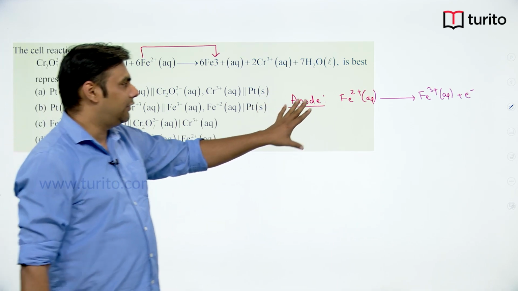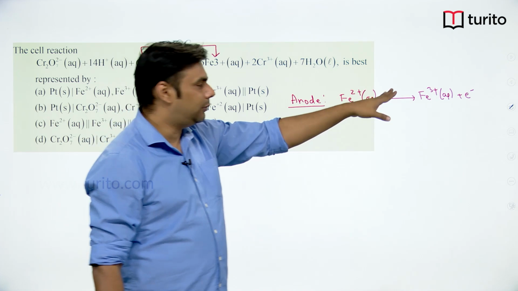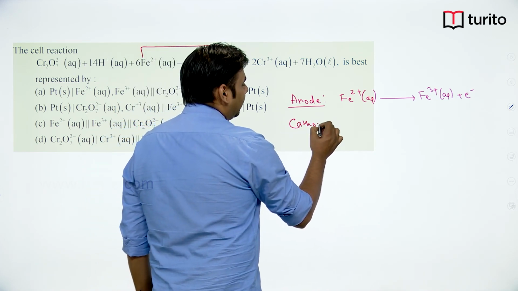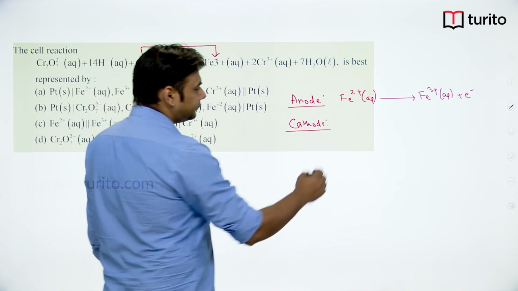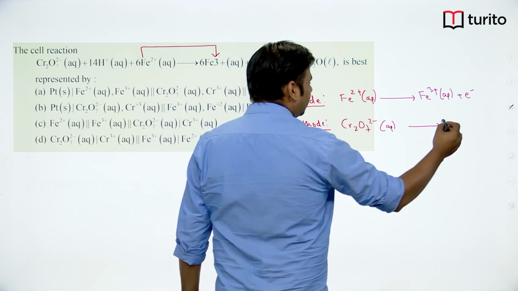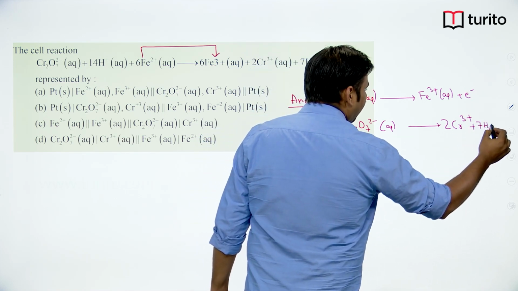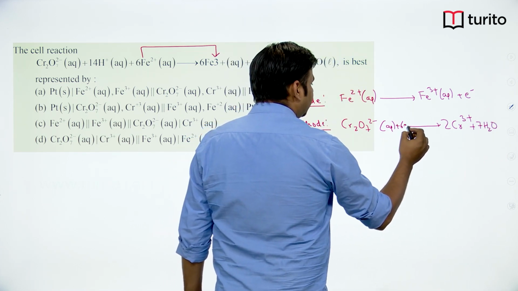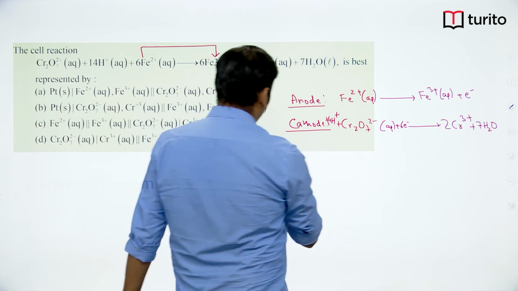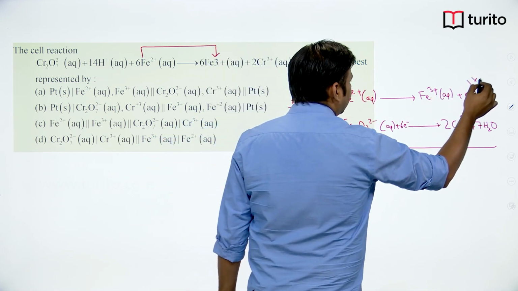If the reduction potential is given for iron 3 plus, because generally the data of reduction potential is given to us, we will get to know the oxidation potential of iron 2 plus. Now in the cathode we know that dichromate ion is there. This is getting reduced to Cr3 plus, so 2 Cr3 plus, and we know that there would be 7 water over here, plus 6 electrons plus 14 H plus. So this reaction is there. Now we want to add the two reactions to get the overall reaction. I have to multiply this with 6 so that the electrons get cancelled out.